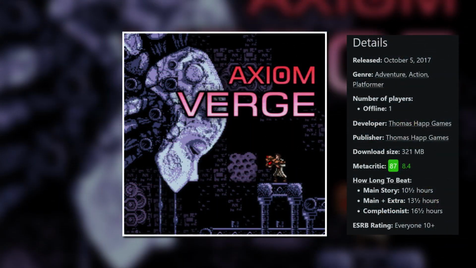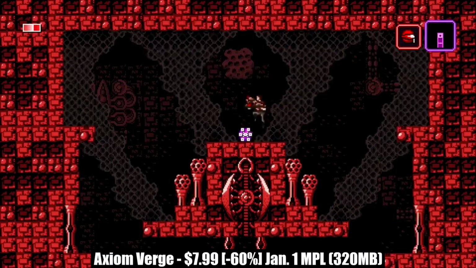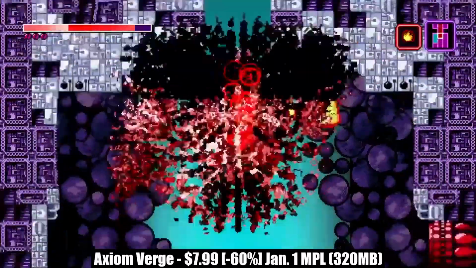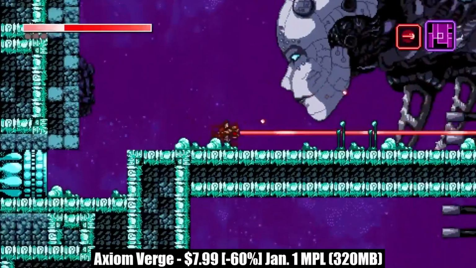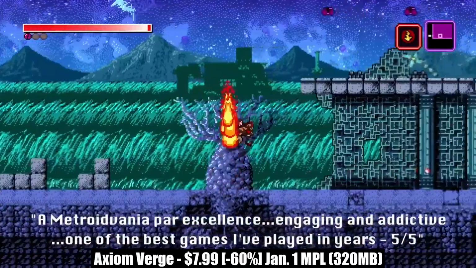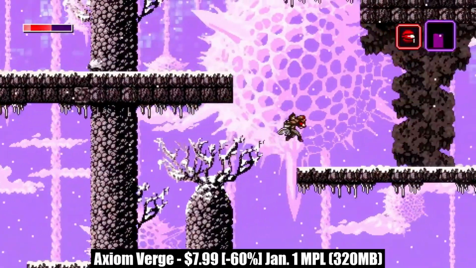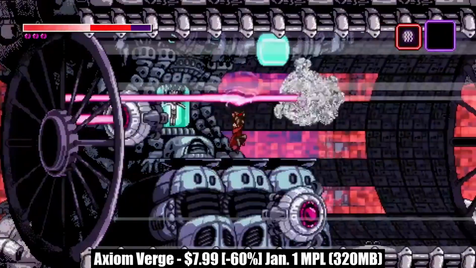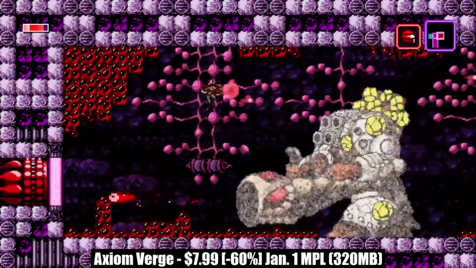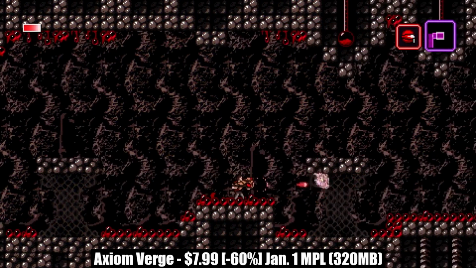Axiom Verge is a single-player action platformer with a main story that will last roughly 15 to 20 hours to wrap up, and it has a download size around 320 megabytes. After an accident at the lab, a scientist wakes up in a mysterious alien-filled world. Players will have to explore this new maze-like world filled with horrific monsters, mechs, and our own internal demons. Along the way, you search for new weapons, items, and abilities that you'll need to progress further into the story. You can even use items like game glitches to manipulate your enemies and to help solve puzzles.